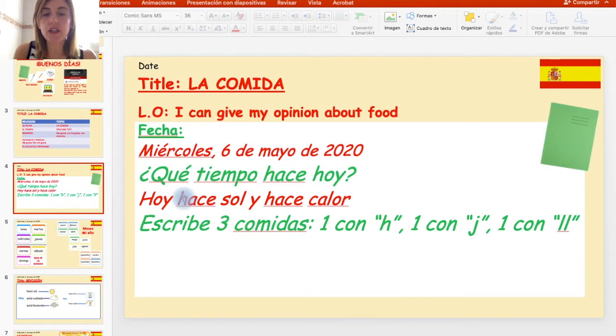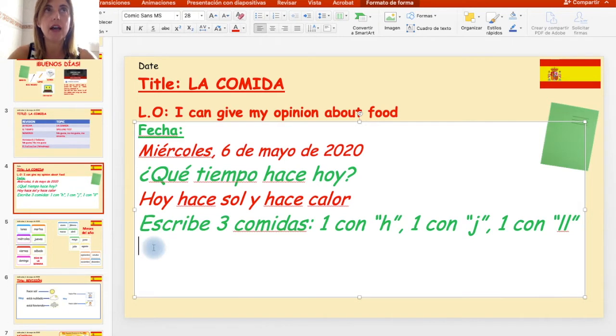So, now, the challenge for today is escribe tres comidas con H, con J y con L. Una con H, una con J y una con L. So think about food that has H when you write it, or J or L. You need one for each. So if I think of food with H, I mean, you can pause the video now and think of 3 different foods, or you can just go, pause the video, try to think, see if you remember, or just go to the Google site and try to find different foods, so you can copy the right word, because you identify whether this word has got H, J, or L. Okay?